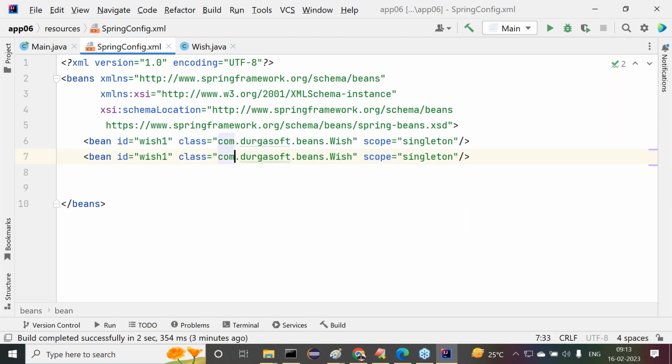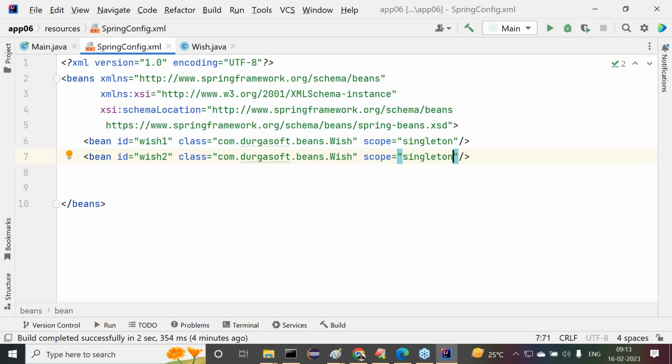Now this time it is wish two, and the class is the same Wish class. Again here I'm applying singleton. Got it or not? Now tell me, how many bean definitions are given here? Is it only one bean definition or more than one? More than one bean definition.